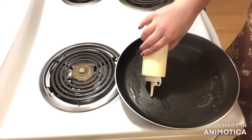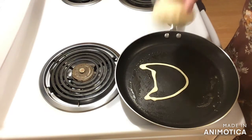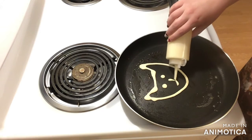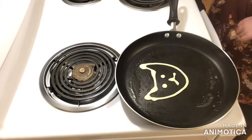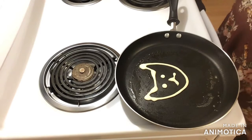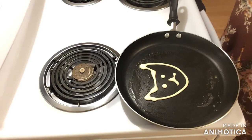So we'll do this really cool U shape and then add the ears, and then I'm gonna go ahead and put little dots for the eyes. I don't know how good these will show up, and a little mouth, but hopefully they'll turn out pretty good. And for these ones, we're using them as an outline, so I'm gonna try to let them get a little darker so you can really see them clearly.